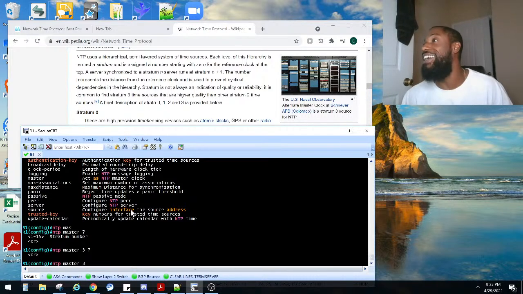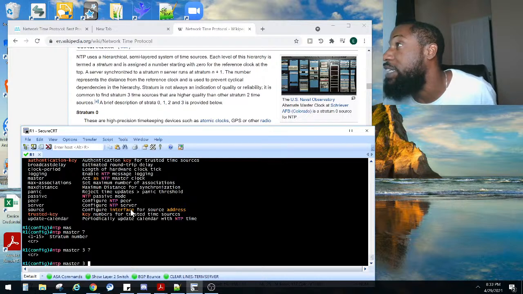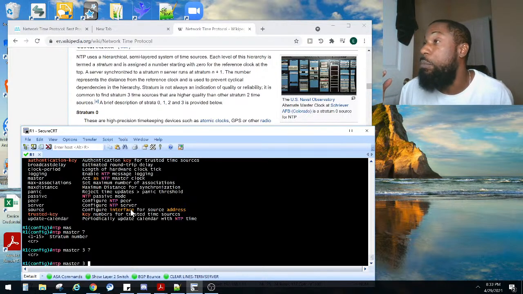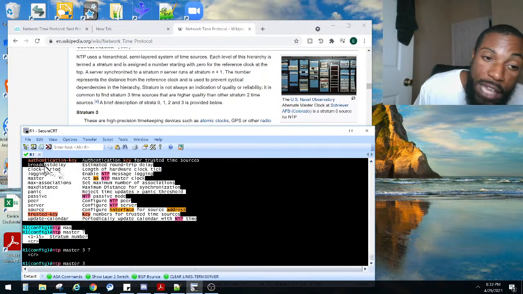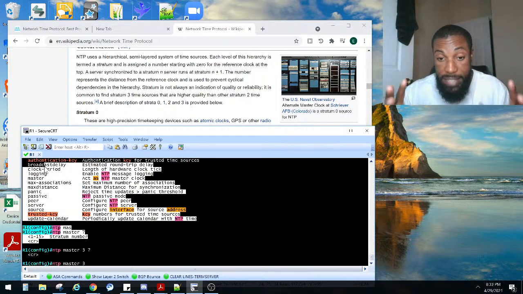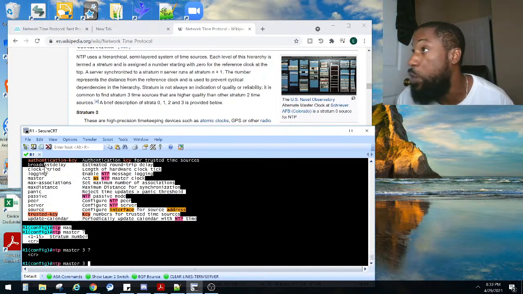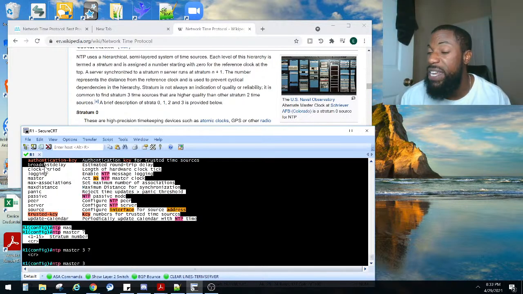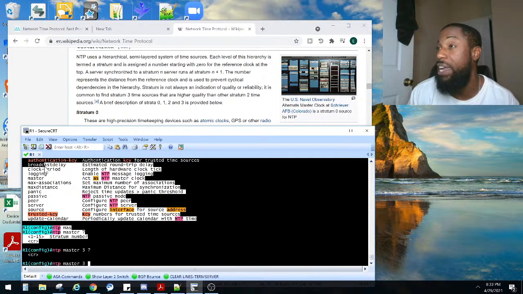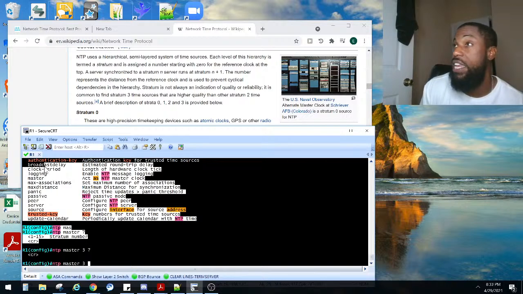Tilde. I cannot assign 2 servers in Packet Tracer. Unfortunately, Abdel Bassett, Packet Tracer is very limited with its commands. That is exactly why I use hardware, because we're using the exact IOS and it gives us all of these features. It's going to be really limited to what you can do. I know you can just set up an NTP server, set the date and time and stuff like that with Packet Tracer, but there's some commands that are missing. They give you just enough to pass the CCNA exam.